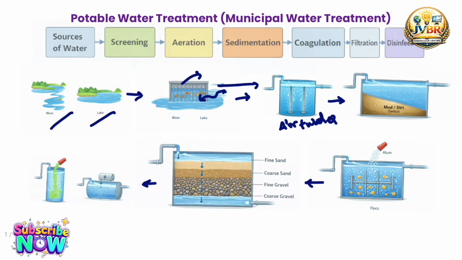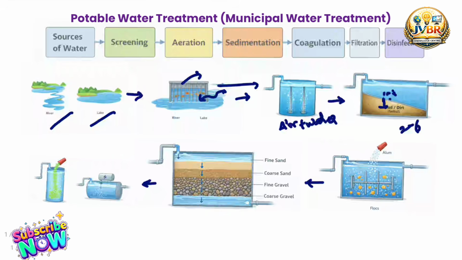And then water is allowed to the next process called sedimentation. In this process, whatever suspended particles are present in the water will settle down due to gravity. This process is carried out in a tank called the sedimentation tank. The duration for sedimentation is 2 to 6 hours. Water is allowed to the next process called coagulation. In this process, suitable chemicals called coagulants are added into the water, combining weightless particles as globules. Water is allowed to the next process called filtration.